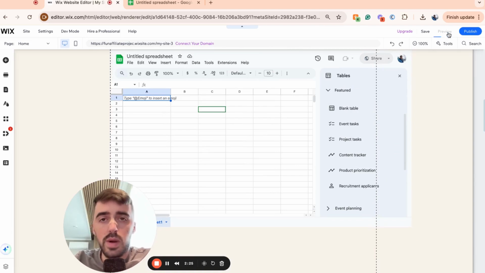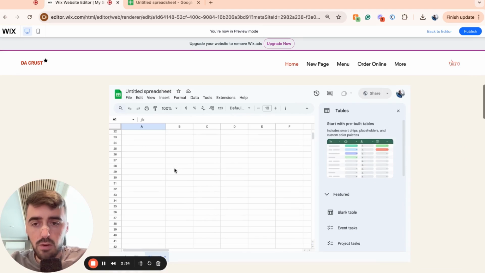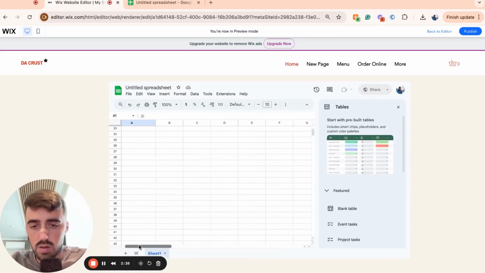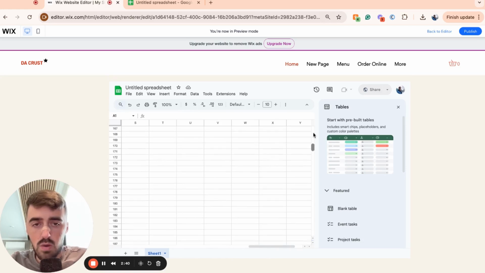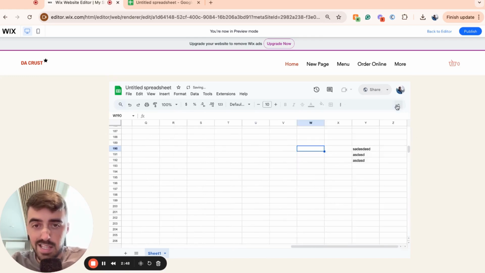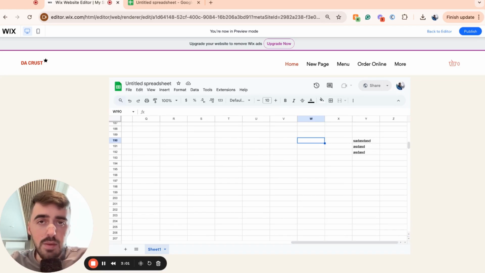And let's go ahead and preview it and see what it looks like. And yeah, as you can see, here is the spreadsheet fully integrated. As you can see, I can move around in it. So for example, I can just go to the right here. I can also move down. In my case, I can also add information because I'm the owner of the spreadsheet, but people that are browsing this website wouldn't be able to because they'll only be able to see the contents of the spreadsheet. And yeah, that's pretty much it.